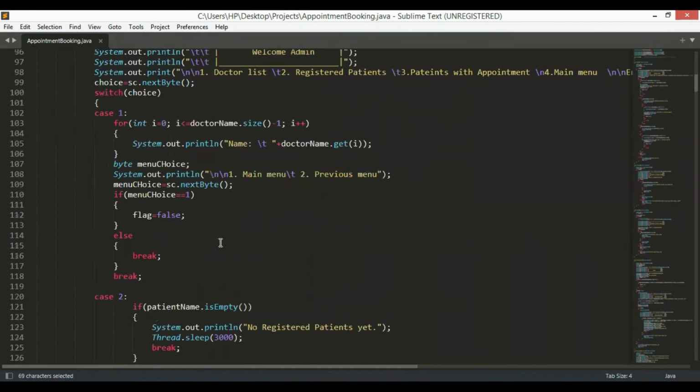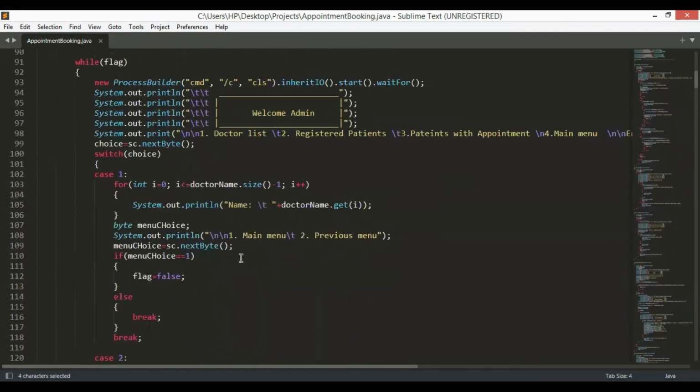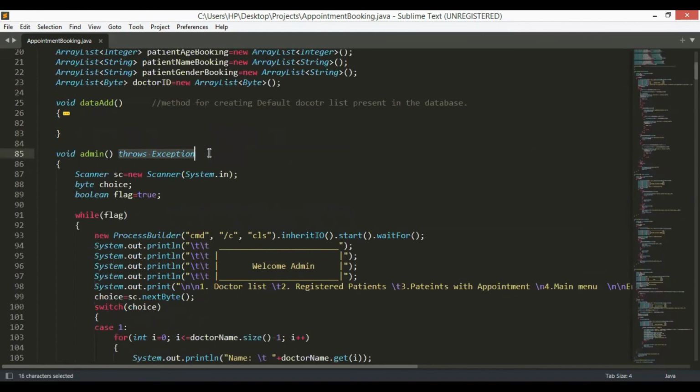After that, there is the method Thread.sleep, which will make the program pause for 3000 milliseconds, that is 3 seconds. For these two purposes I have used throws exception in every method.